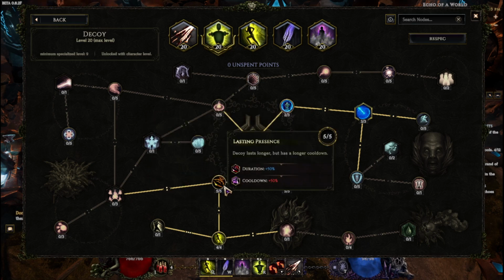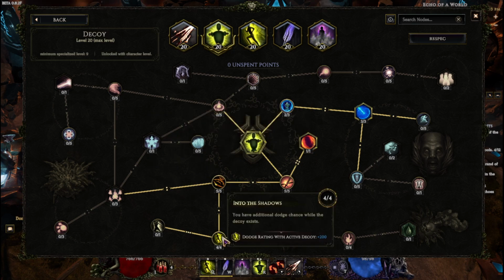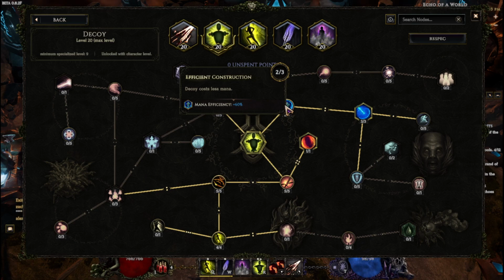I put 5 into Lasting Presence, which will increase the duration of the Decoy, but it also increases the cooldown. I'm not really too worried about the cooldown because I already have, from Backup Buddy, another charge set up. I put 4 into The Shadows, which gives you dodge rating whenever the Decoy is active, and it's 200% at the dodge rating, which is very helpful for boss fights or whenever your Decoy's active, you just get that extra defense, which is great.